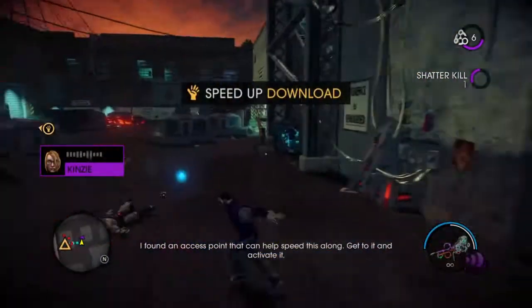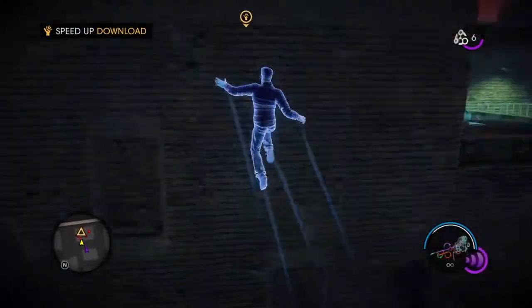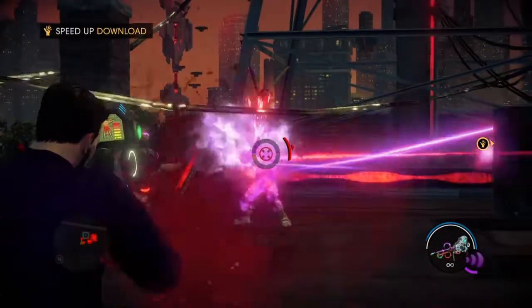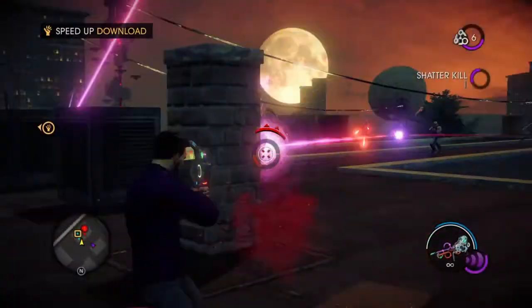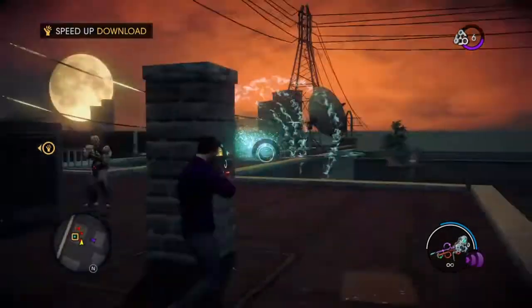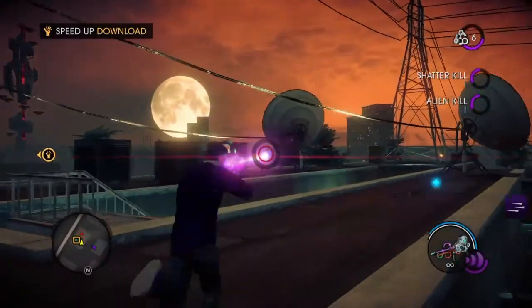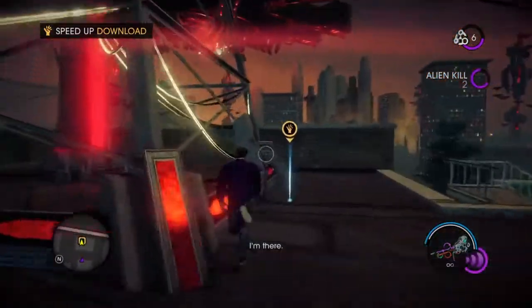I found an access point that can help speed this along. Get to it and activate it. Okay. Here we go. Freeze him, then bounce him. Oh, that hit you in the back. Nice. I'm there. Okay, let's get this.